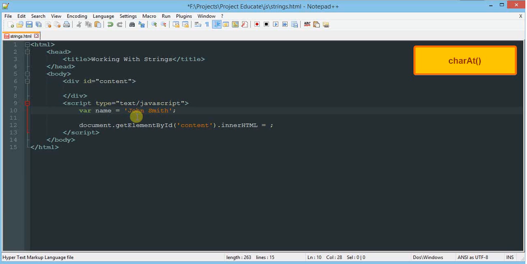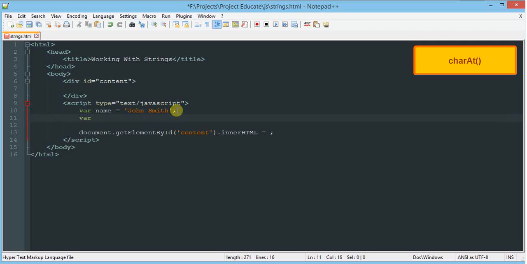So if you want to find a character at index number 3, then what you need to do is just say, let's just say character value. So we can say name.charAt. So we're trying to find the character at number 2.